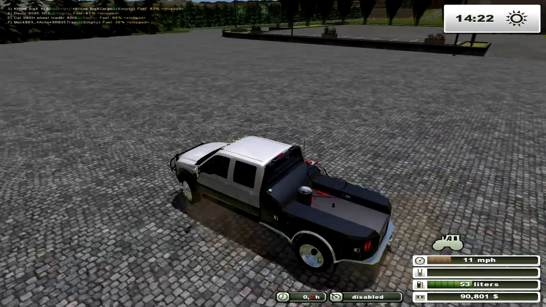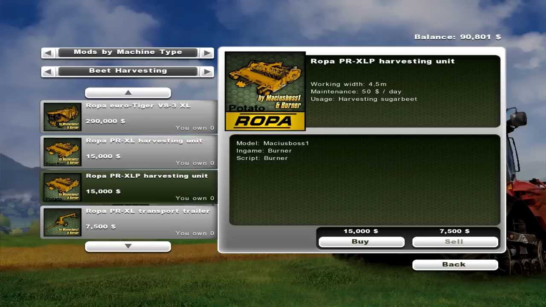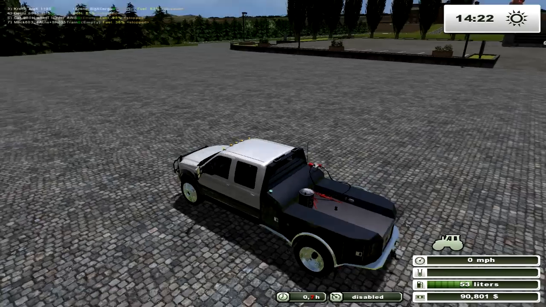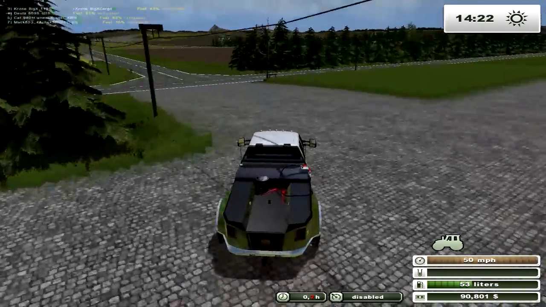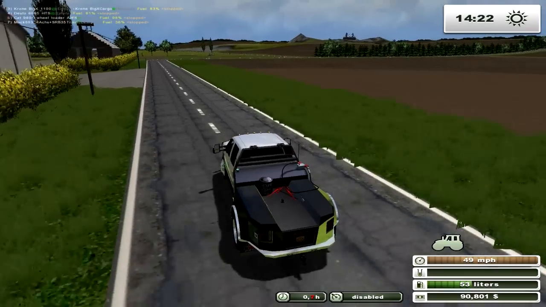And I'll actually show it to you. I was kind of hoping that we would have enough left over to buy it now, but apparently not. This is the Ropa Euro Tiger version 8.3. You've probably seen it before. It's pretty common, I think. It's probably the most common beet and potato harvesting mod. So once we have about $350,000, that's what we will be purchasing, because this harvester that we have now isn't bad.